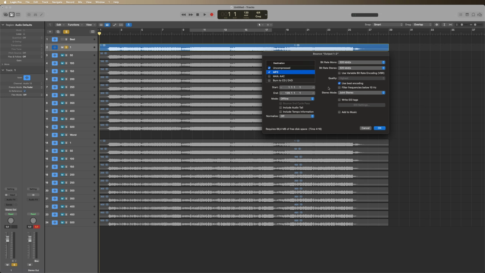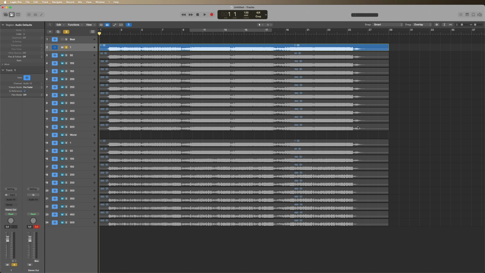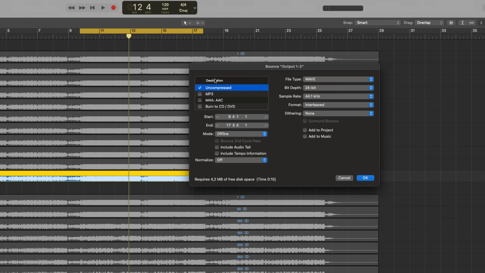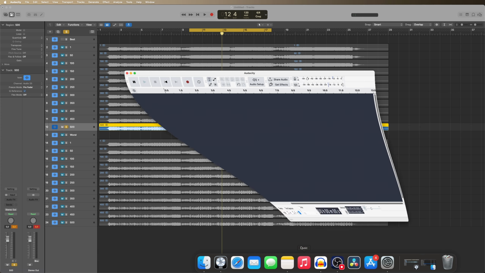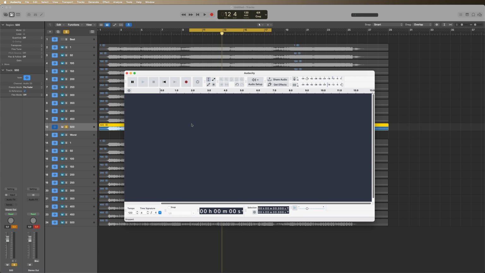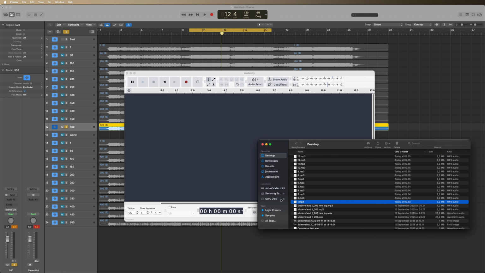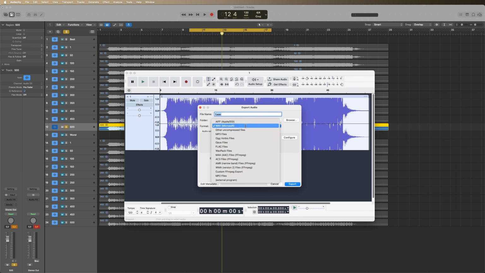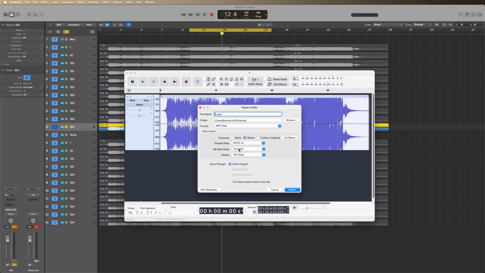So obviously I would never advise you to export MP3 directly from Logic because frankly it's just a very poor result. What you should do instead, and this is what you should do in any DAW, is export to an uncompressed WAV file. Now with this uncompressed WAV file you drag it into a program that you know uses lame encoding. For me, I use Audacity because it's a simple program and they always stay up to date with the latest lame encoding. And then from Audacity, you choose the best MP3 settings and export from here. So again, I don't export to MP3 directly from my DAW, I export to an uncompressed WAV file and let the external program do the MP3 conversion.